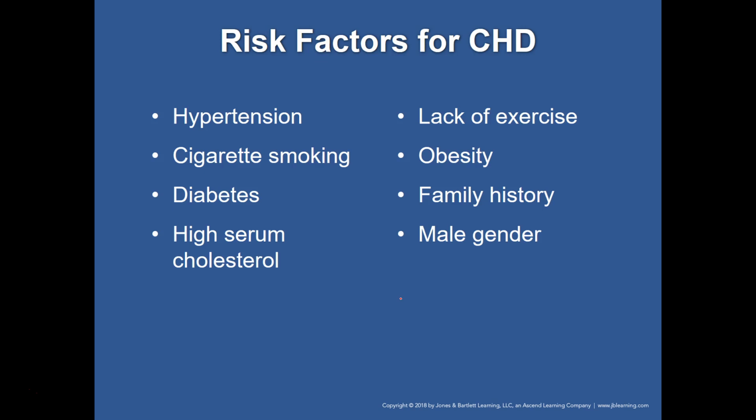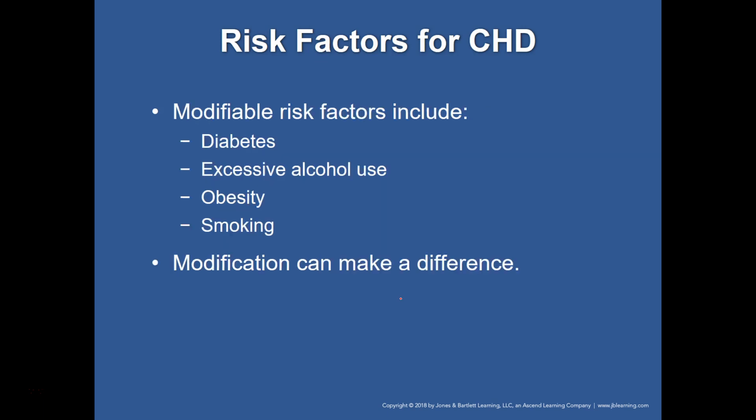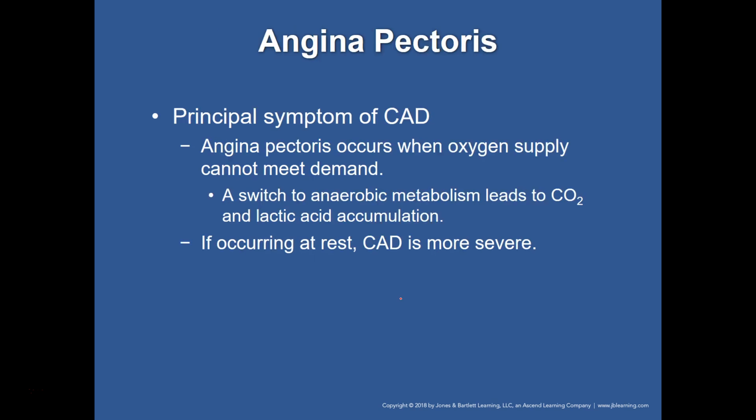There's a certain side of the medical community that tell you sugar is really the cause behind a lot of this because of all of the inflammatory properties that it has. But that's a whole other talk. So let's move on. Modifiable risks: diabetes, excessive alcohol use, obesity, and smoking. So getting rid of some of these guys will help you considerably.